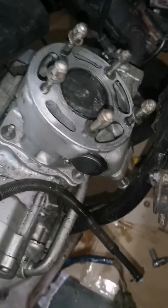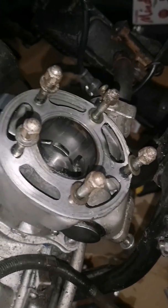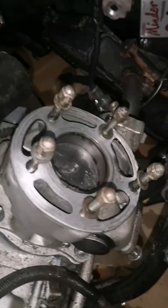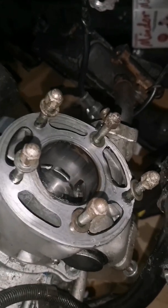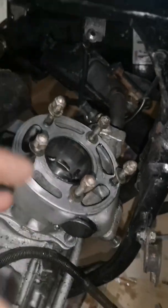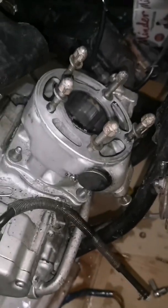A tip: get your piston to the bottom as far as you can. So it wants to be down just under that. There. And then you can lift your barrel out. Right, we'll do that now.